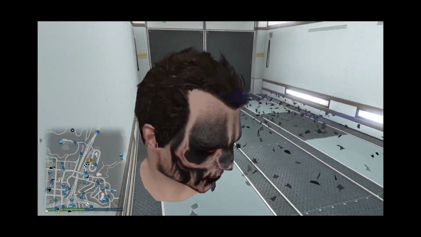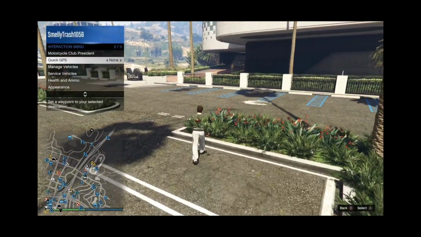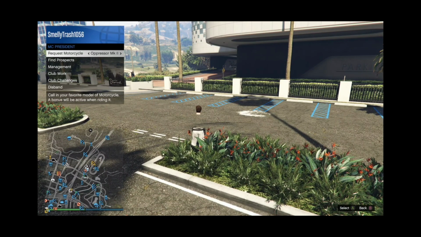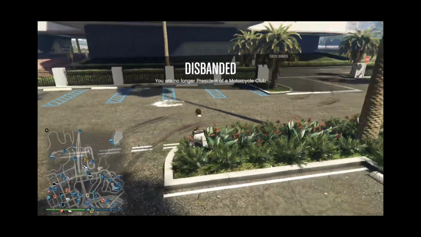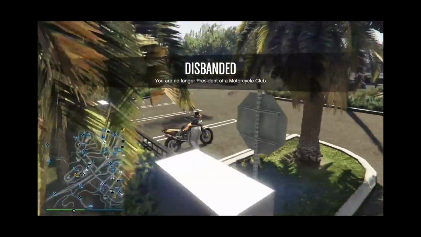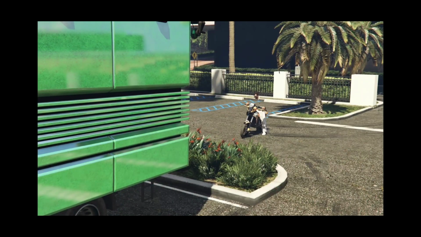There's the pyro, okay? Now what I was trying to say to you was, in order to get this into your hangar properly, for sure, with no dead spots, you got to register as an MC president and then call out the bike that you used, which was the BF400. Whoops, I passed it. So I'm going to go back around to the BF400 because I only own one of those to prevent any confusion. Call it out. Drive it up into the back of the MOC. My friend is watching right now. Okay, accept the alert. It'll be transferred to a garage.